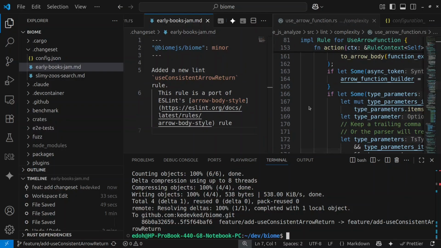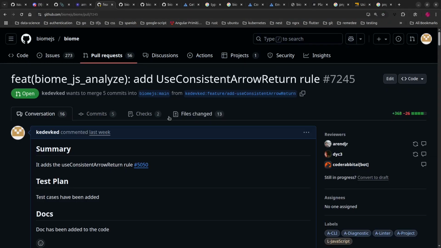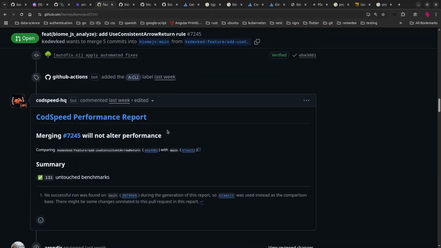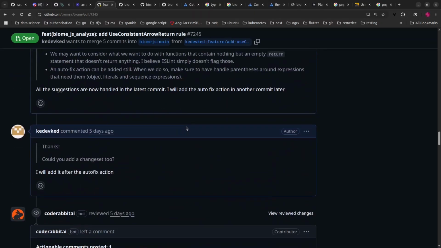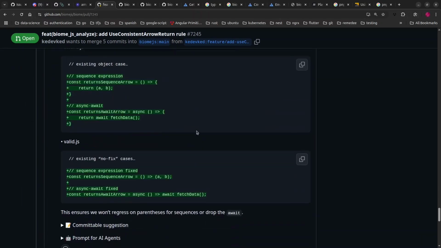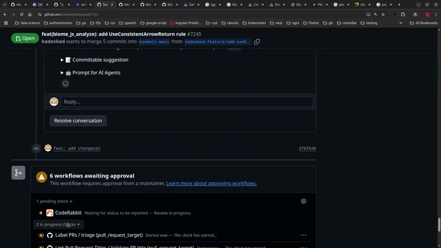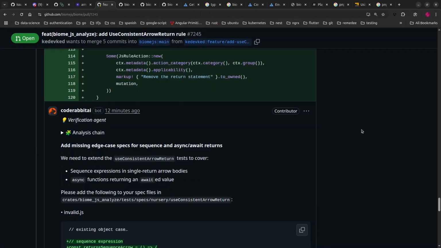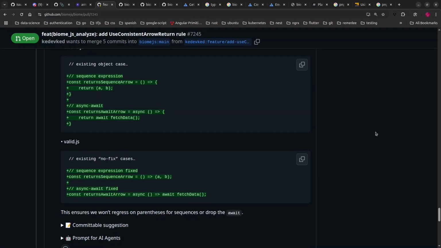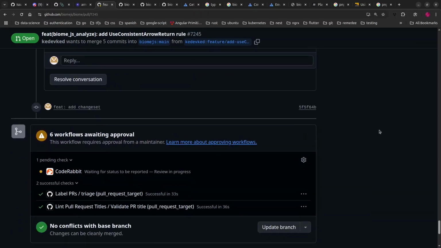So I could just have a look at how it looks on GitHub. This is my pull request here, and now I should see the changes I've made. The automatic CodeRabbit AI review is in progress. It all looks good to me. So maybe I'll just wait for my PR to be reviewed, and maybe after that I could take it from there.